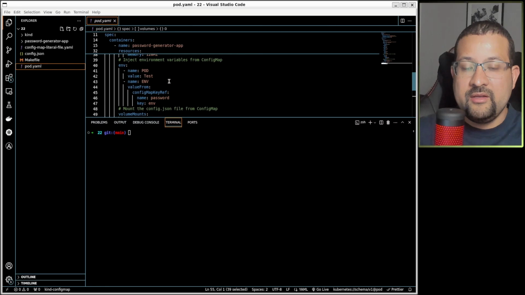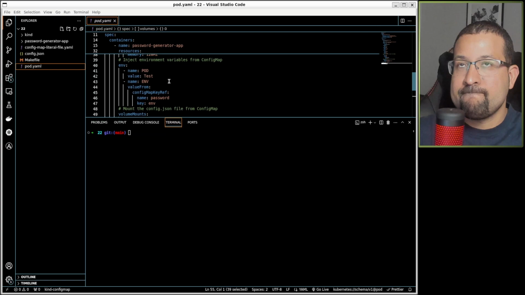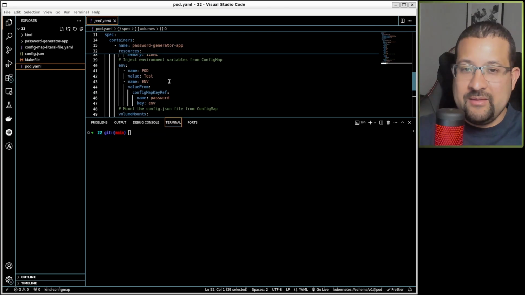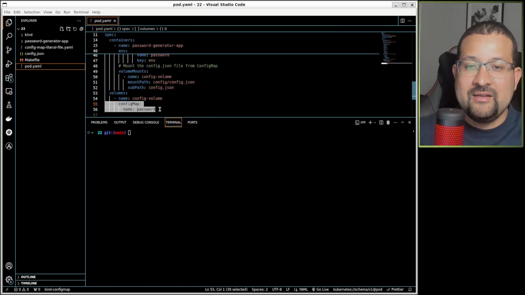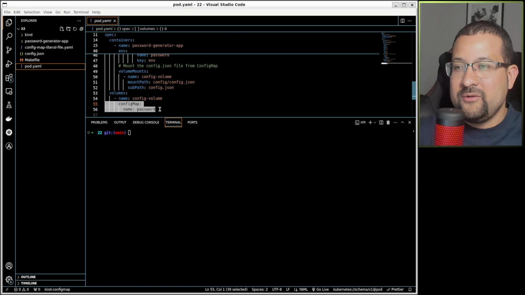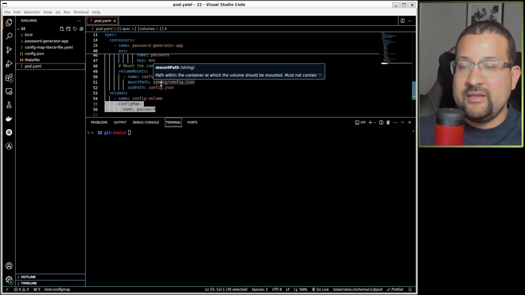They're going to be an environment variable in the pod, and you're going to use the file to create a file with a mount, and this file will be in the config folder.